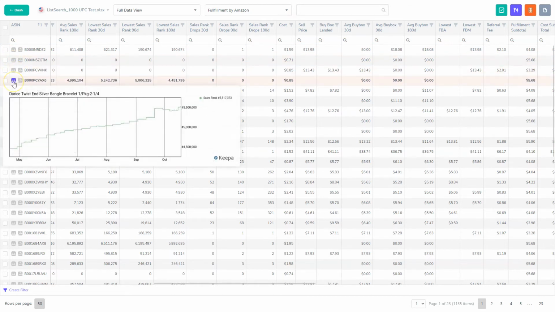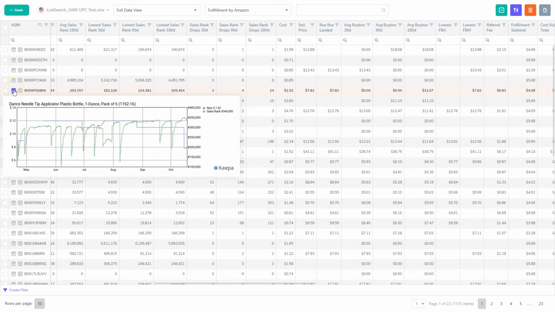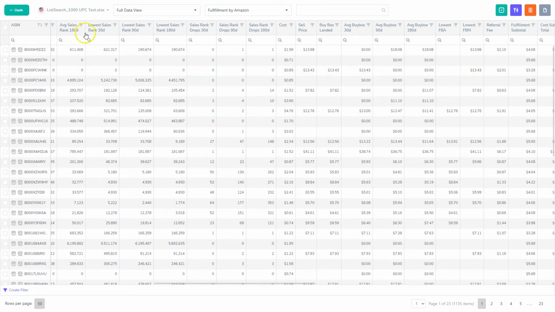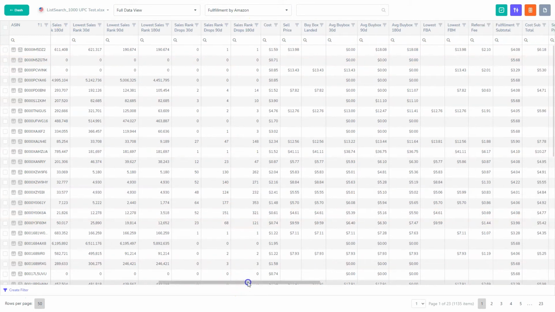These are terrible examples because these products aren't selling very well, but here's a good one. On this one, you can see that there are 2 sales rank drops in the last 30 days, 4 in the last 90 days, and 14 in the last 180 days. So now we've got columns that give you that data and you can filter by it.